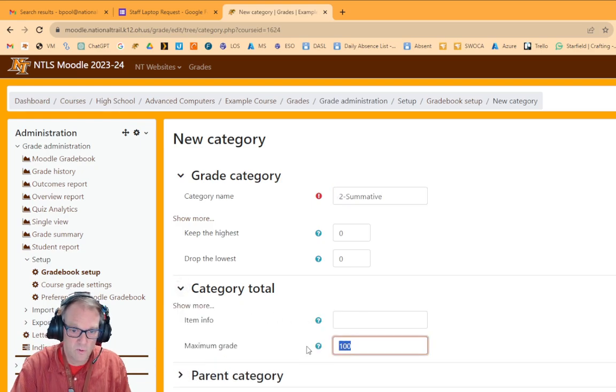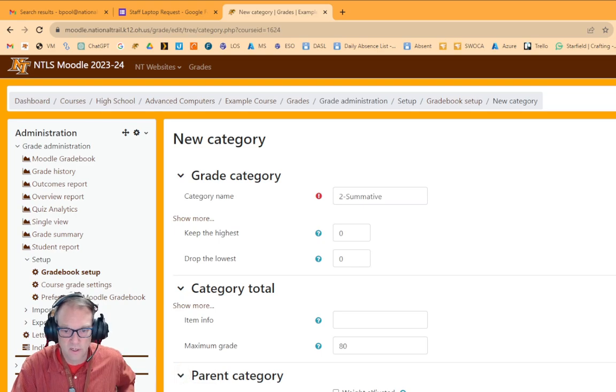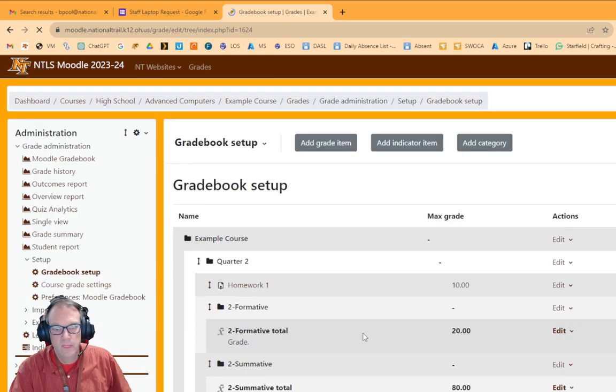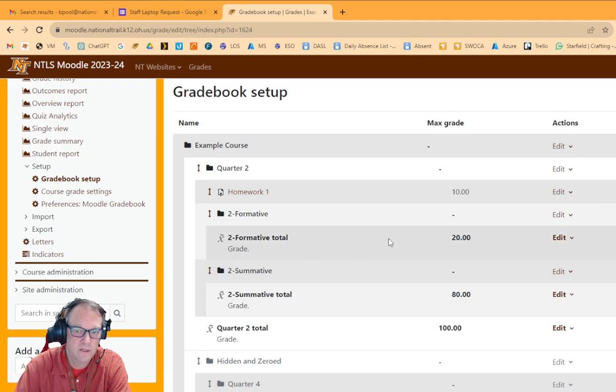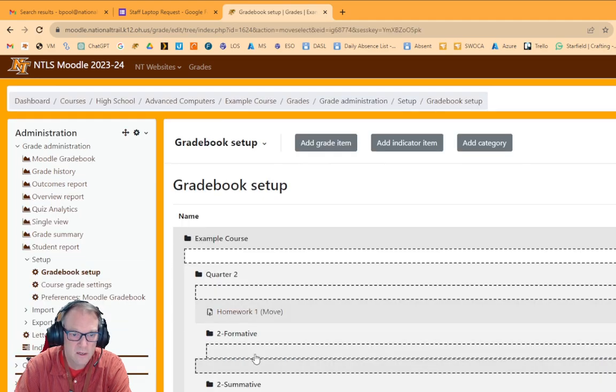And I'm going to make it worth 80 points. And I'm also going to put that inside of quarter 2. So now if I go and look at this, my formative is 20, my summative is 80, out of 100, and then I'll put this homework inside one of them.